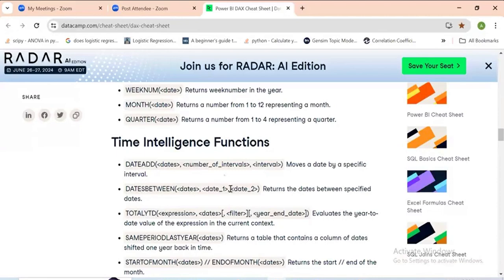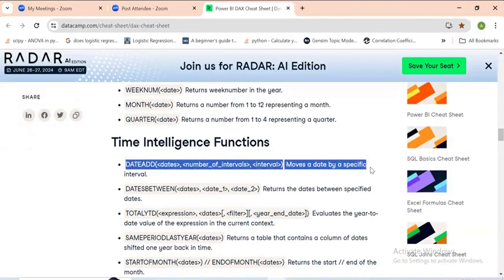So these are the time intelligence functions we have. DATEADD. We have seen this date add in SQL, yes or no? Okay, so let me show you how to use that. Here I'm using DATEADD as a filter. If I'm offsetting the dates using the DATEADD function, I'm using it as a filter function.